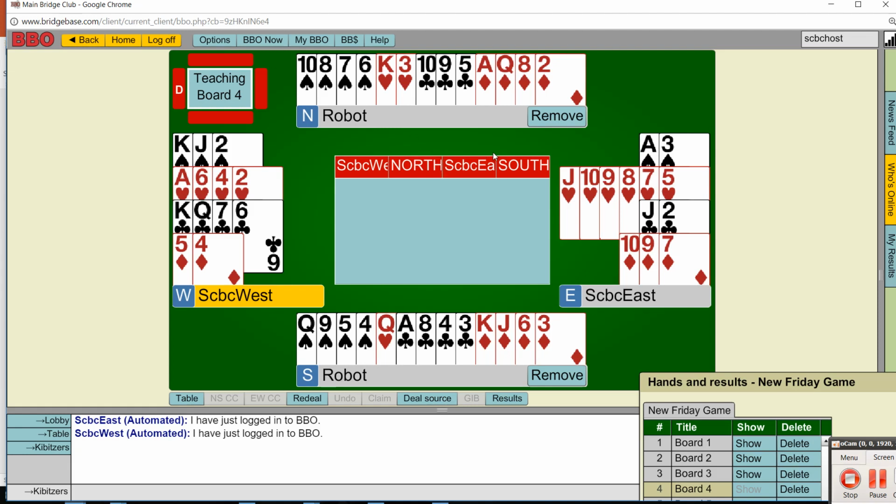And this is a fairly long tutorial, but it will only take you a matter of minutes to set up the robot. Once you have experience with it, you practice a couple times, it won't take minutes to actually create the table, reserve the East-West seats, and deliver the cards to the table. So that's the end of my tutorial. And try running a robot table if you feel comfortable, and I think you'll see good results.